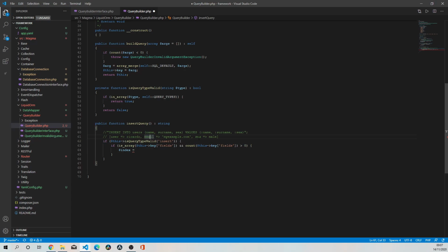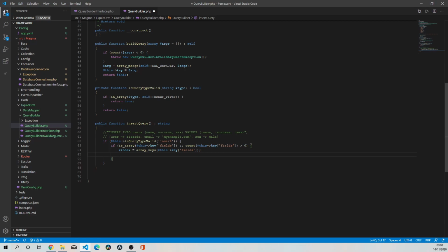These are what we refer to as the index of the array. So a way we can extract that from this fields or this key fields property is to use the PHP function called array keys, and we're just going to pass that property in, which is this key fields, and this method will extract those keys and store them within this index variable.